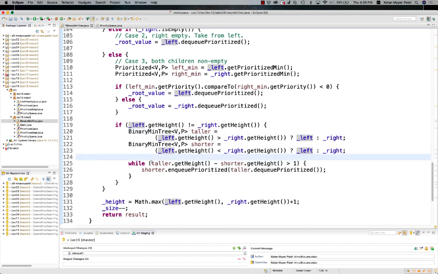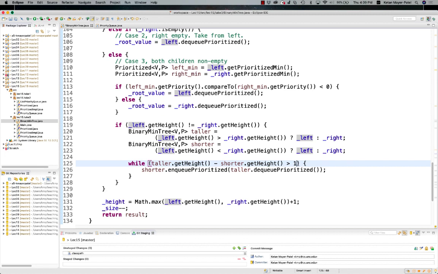And now we can basically say, well, I know the taller one is going to be larger than the shorter one. And as long as the taller one minus the shorter one, their heights, as long as that's more than one, right, as long as they're more than one apart, because they can be either equal or one apart, but they can't be more than one apart.